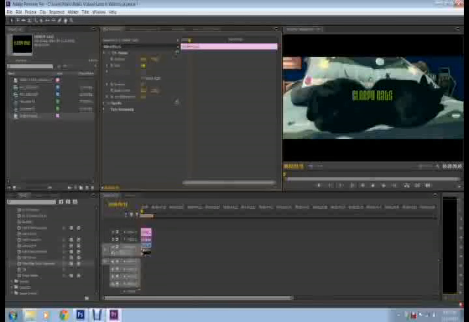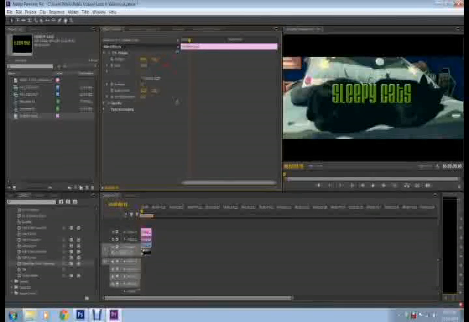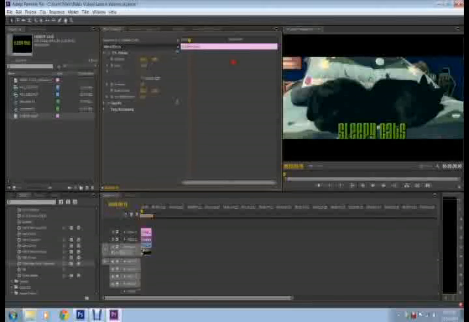So there's my title I made in Photoshop, and you can just bring it in as a PSD, nothing special. Change the scale, so the sizing, and where it is on the frame. So say we want to make a little, so it scrolls across the bottom.